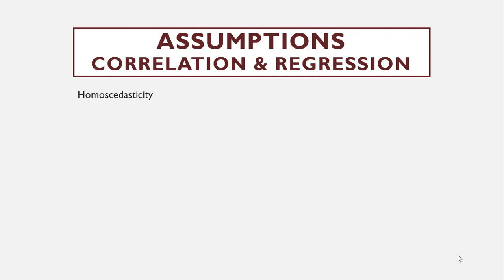I've mentioned some assumptions. For correlation and regression, they share three assumptions, and then regression has one additional assumption. The first assumption is homoscedasticity. Homoscedasticity is very similar to homogeneity of variance, except now instead of having a grouping variable where I'm looking at whether the variability is similar between my groups, the way we did it on the ANOVA and the independent samples t-test, I have a continuous variable. So it's still looking at whether the variability on Y, my dependent variable, is the same, but it's looking at whether it is the same for every score on X, and now X is a continuous score.